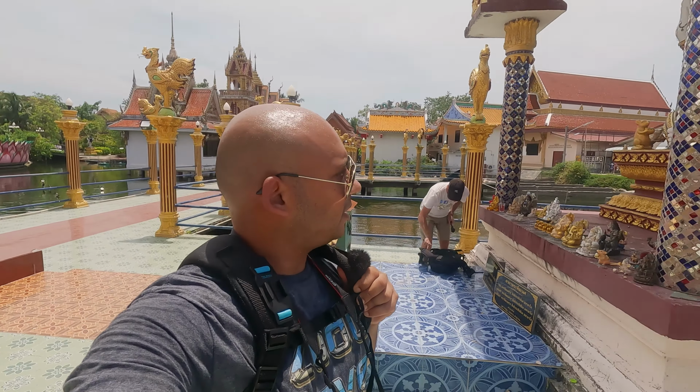It's interesting, all the way around you've got these depictions of what looks like smaller deities, or even people, I'm not sure, holding up the Buddha all the way around, and what appears to be a lotus flower underneath. So the Buddha is actually sitting on a giant lotus flower being held up all the way around. Which over time you've got dirt and things that have blown into the crevices, and seeds have been dropped in and plants started growing out of it. You can see that all the way around.